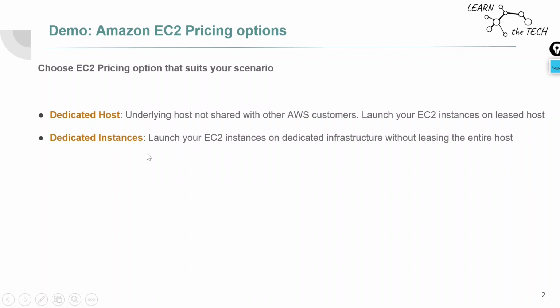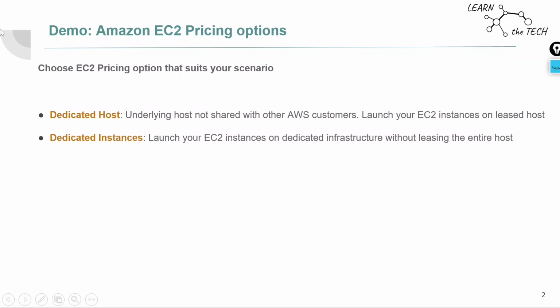There are also two other options called dedicated host and dedicated instances. What happens is, when you launch an EC2 instance, by default, the underlying physical server host may launch EC2 instances from other AWS customers also. Sometimes you do not want to share the underlying host and you are willing to pay slightly more to have a dedicated host for you. This could be if you have licensing requirements where you want to license an entire host, or there are regulatory requirements, from government rules or based on the business you are operating, that you should operate on a host which is not shared with any other customer.